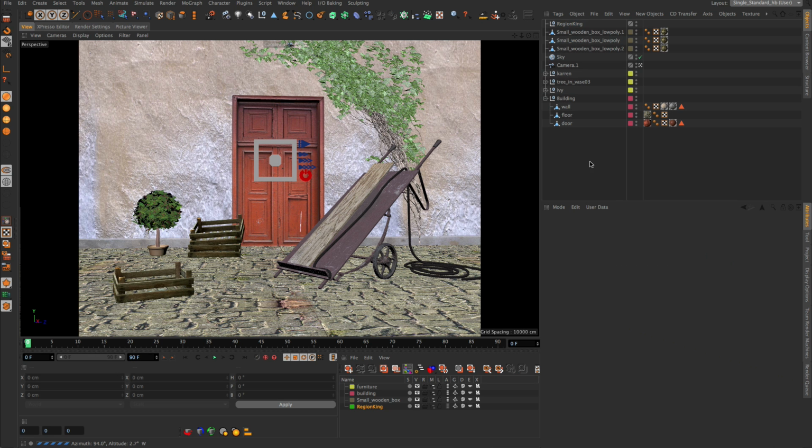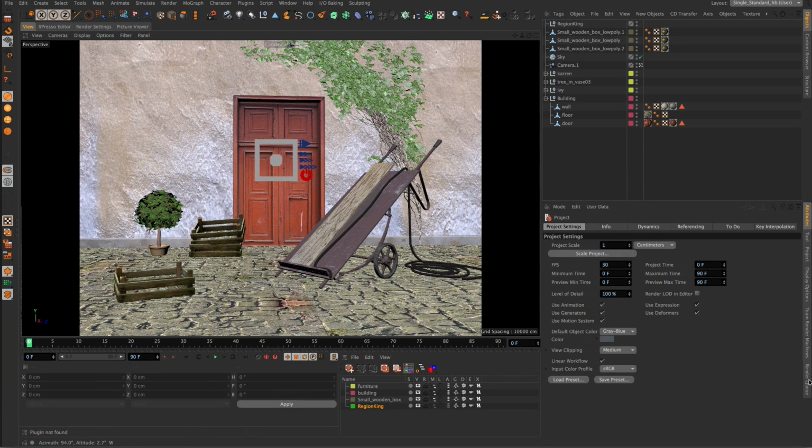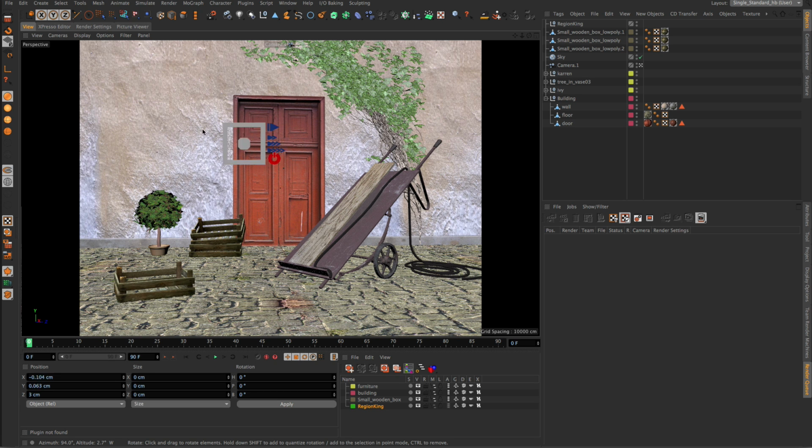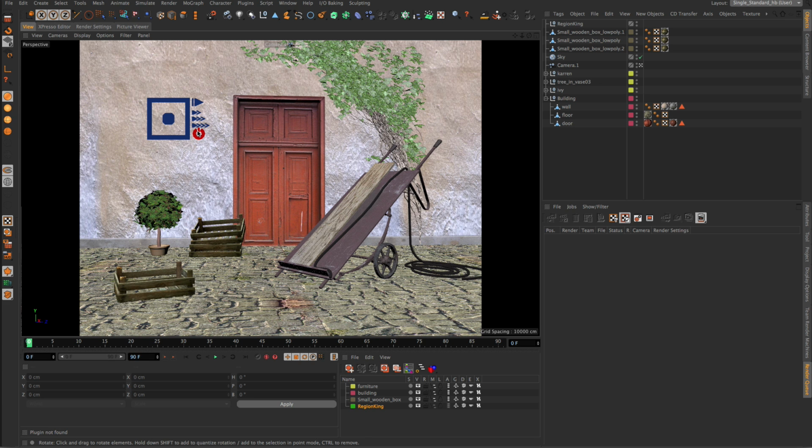Okay, so now we are set to make our first rendering. I'm opening the render queue now to see what's happening, because all renderings that you send with RegionKing will be rendered in the render queue. So now let's talk about these icons. The first one will send still images. So this will render the current frame of your animation. The second one will take the preview region you set here. In this case, 36 frames.